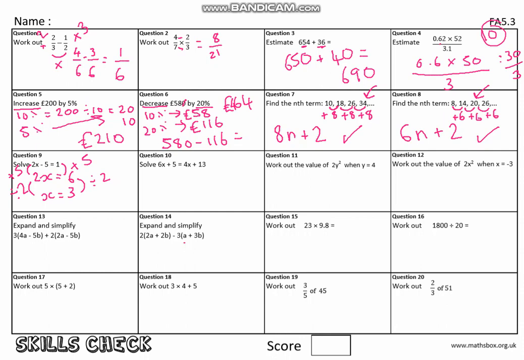Moving on then, this one's a little bit more difficult because we've got x on both sides, but you should have been doing these on Maths Watch over the week. So let's get rid of the minus 5 to start with, because I don't like negatives, and if I take away 13, I'm going to end up with a negative on this side. So let's take away the 5 to get rid of this. If I take away 5, all I'm left with on this side is 6x. And if I take away 5 from this side, I've still got my 4x. But if I take away 5 from 13, that leaves me with 8. So now I've got 6x equals 4x plus 8.